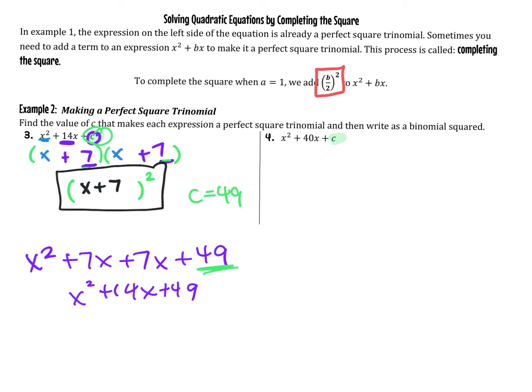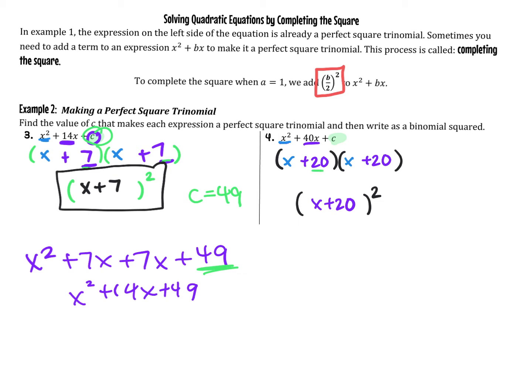So we're going to use that same logic on this next question. I'm going to ask myself, I need two sets of parentheses. I need them to be exactly the same so that I can factor them to be something squared. So what makes x squared? Still, I'm going to have just x times x. Then I'm looking for something that is going to add to be 40, but I need these two sets of parentheses to be the same. So if I want them to be the same, I'm going to divide 40 by 2. That's going to give me 20 and 20. So the factored form here is going to be x plus 20 quantity squared.